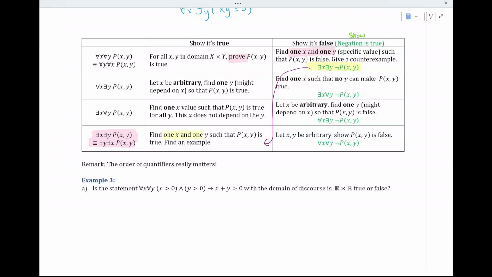Maybe there is only one example. Maybe there's more than one example. You only have to show one. It's not called a counterexample because you're showing it's true, but that's what it's called to show the first one was false. And again, the order for this one doesn't matter with the double backwards E. However, to show that this one is false, then I have to show that it works for every x and every y, that p of x is false.